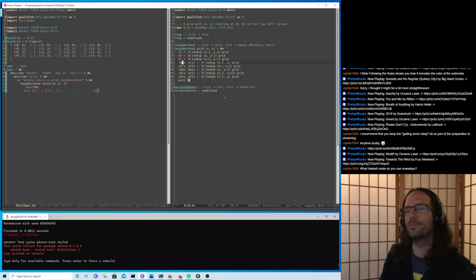Top right. So Simon's asking, what Haskell mode do I use these days? For the past little while, because I'm lazy and haven't gotten around to it, I'm just using whatever comes with Emacs Prelude right now. Just stock, pretty much. I was using Haskell Language Server, which is becoming so much better, and I do have a setup for it.